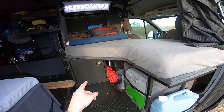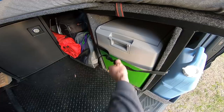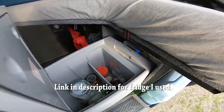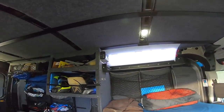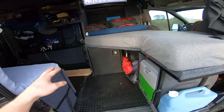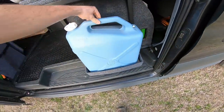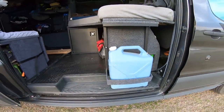So you saw the bed underneath — I've got a safe under here, all encased in steel, so that's pretty secure. I've got this latch here and there is a fridge in here. You're probably wondering how this is all powered. Really the fridge is the only thing that runs continuously. I have a little 300-watt inverter up there which I rarely use. There's more storage under the bed — my bike stand, my bag. Right now it's empty, but I've got a 6-gallon spare water jug there. You can use it for washing dishes or whatever.